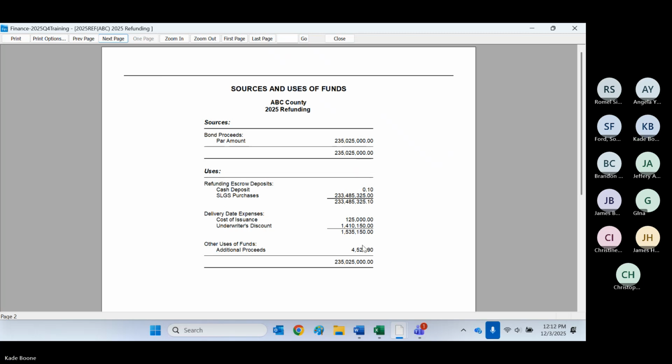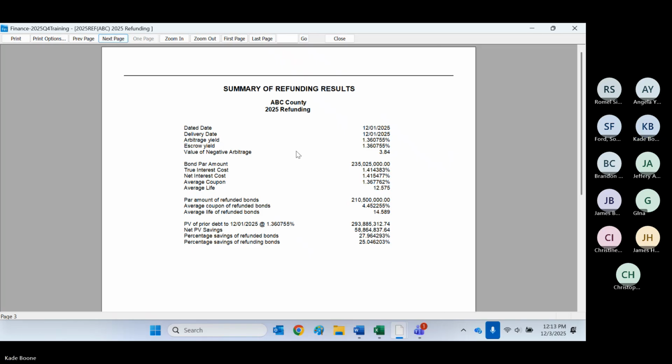A little bit different because obviously we have an escrow summary of refunding results. So not only do we get the par amount of the new, but we see the par amount of the refunded, average coupon of the refunded. So we get basically the refunded average coupon, average life, and the new proposed refunding average coupon, average life.